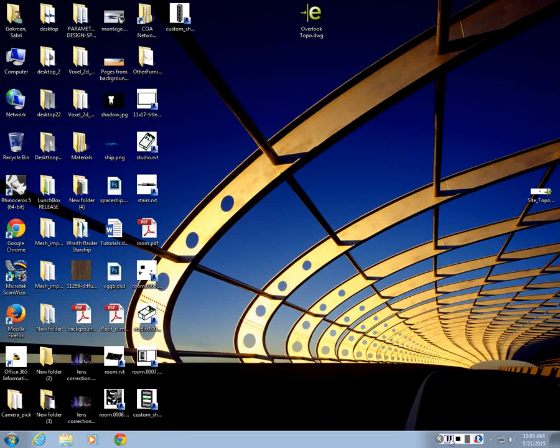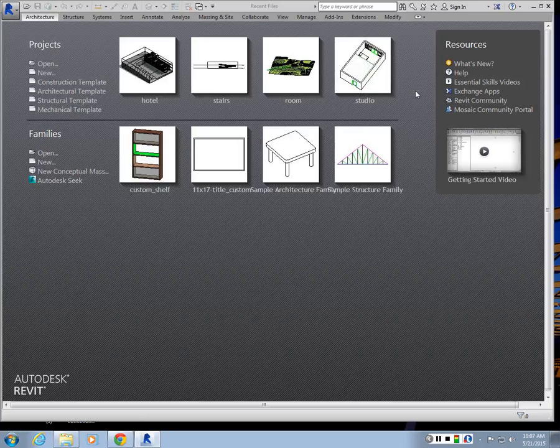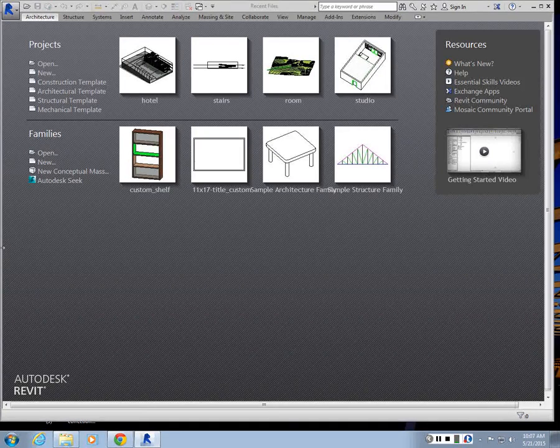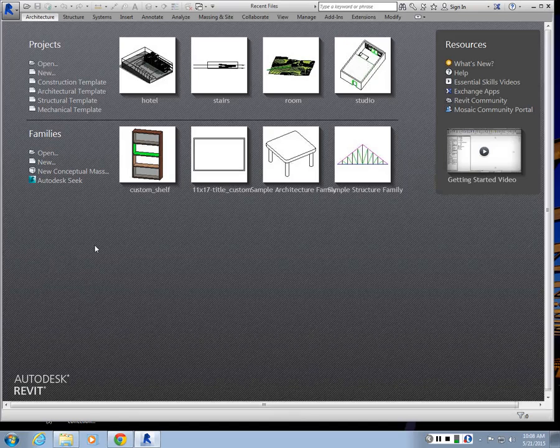Okay. We're going to look at other types of families today quickly. I'm going to start with a door family and just build a simple single door, and then also show you how you can control the graphic representation for some of the views of the families you're creating, because you need to also create some graphic lines for how you want them to be represented in the plan drawings or elevations. So we'll be looking at that.